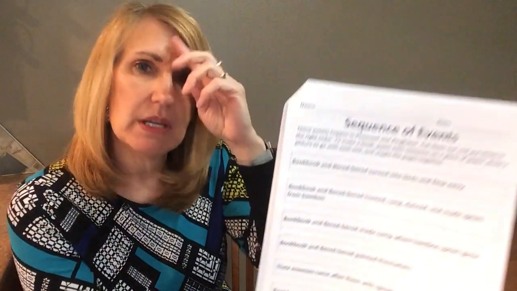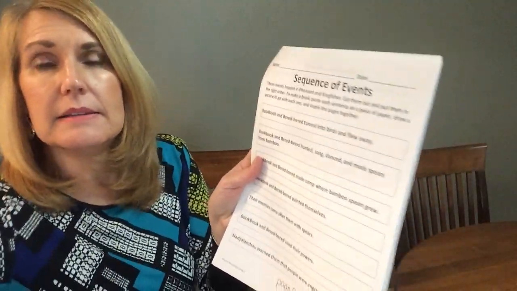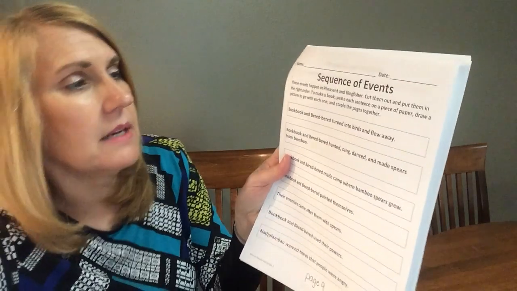Remember how we did that all the time in school? If there was something to glue, Mrs. Mickelson would always say, lay it out first, and I'll come around and check it, and then tell you to glue. Well, today I can't come around and check it, but you can lay them all out and then reread them in the order that you put the sentence strips, and then you'll know if you think you're right or not. So what I want you to do right now is look at page 9. And I want us to read all of these together.